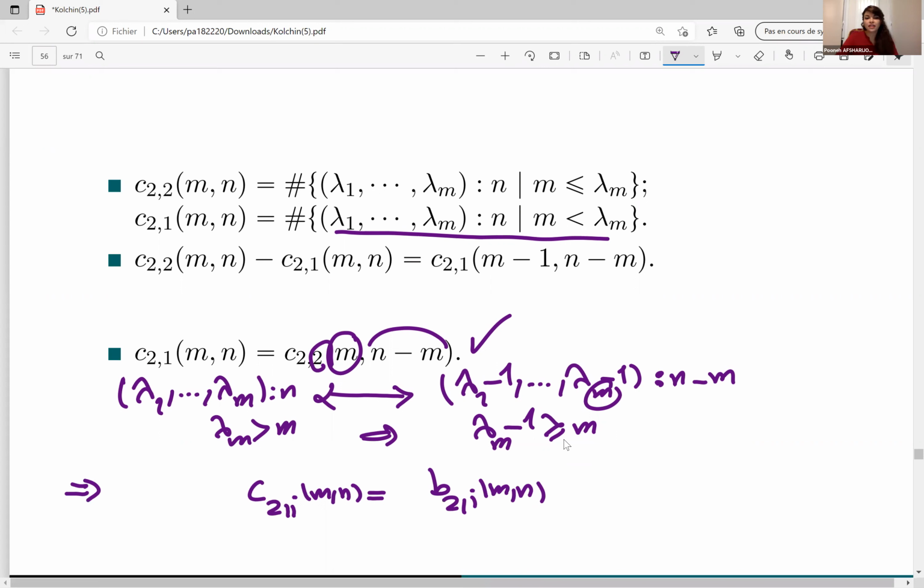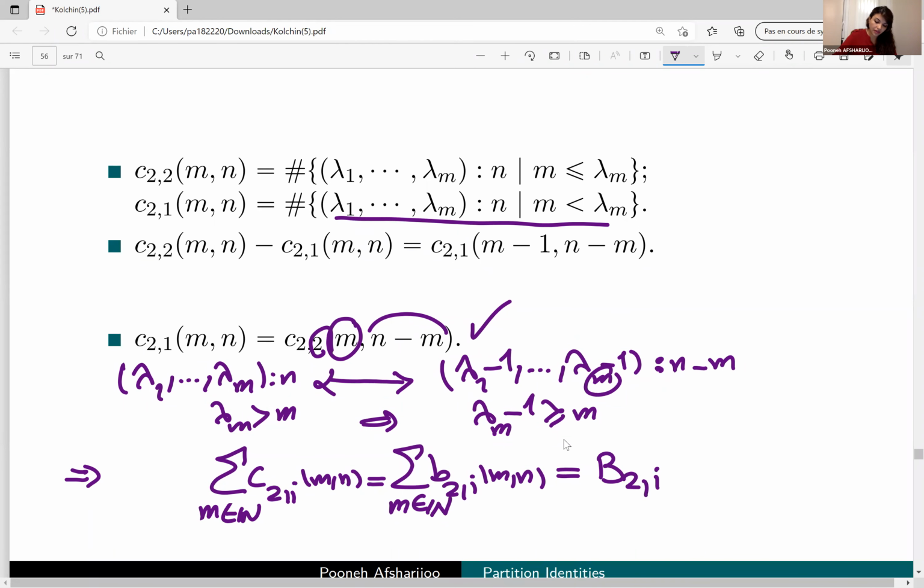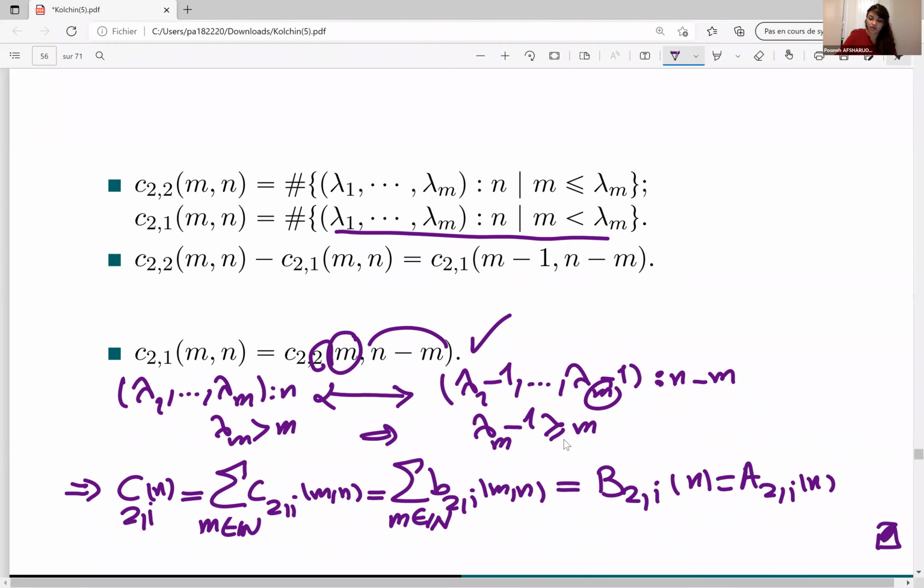This proves that even if we fix the length of partitions, the theorem will still be true. We have seen it for the partitions of 4, but now we have it for every n. And if we take the sum over m, in the right-hand side, we have the sides of the Rogers-Ramanujan identities, and in the left-hand side, we have a new member for these identities. And this proves our theorem.